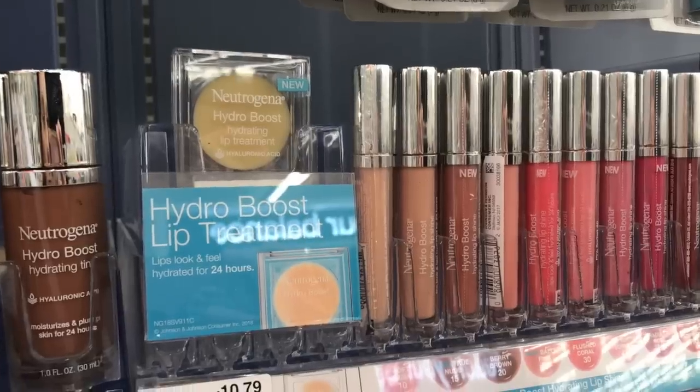So we have a deal on some U by Kotex products. So this is going to be on the 40 through 64 count liners, also the 18 count pads, and the 13 to 18 count tampons. These guys are on sale for $3.99. If there is a coupon that you can use, you'll see it in the end card because I have not looked through the coupon insert yet.